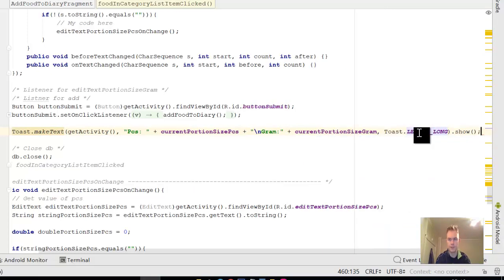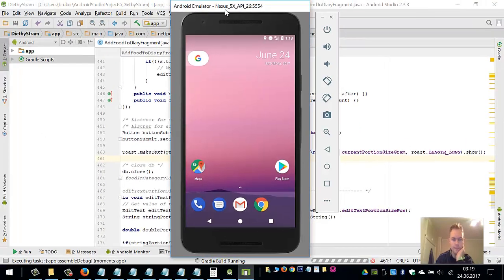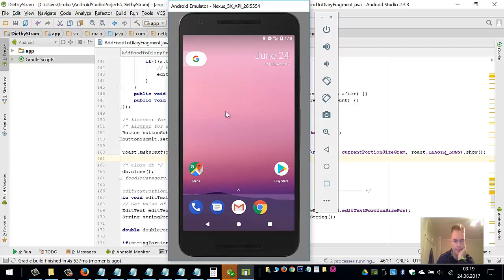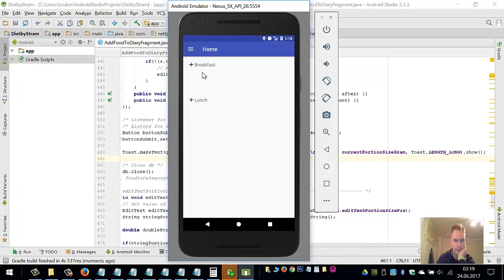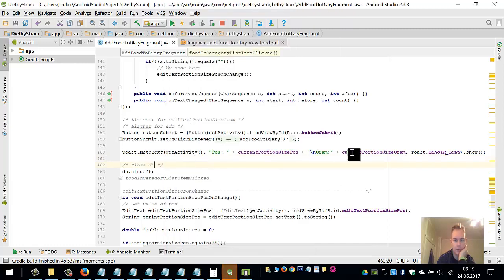And dot show. Okay, let's just try to run this now. So 80 and null. So the gram one was incorrect.